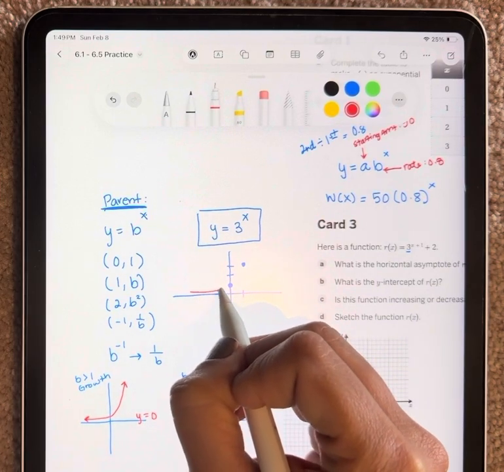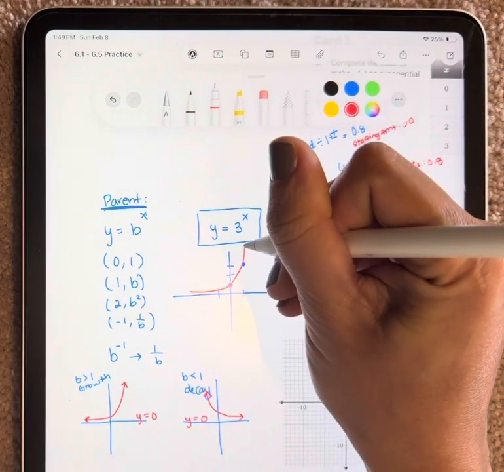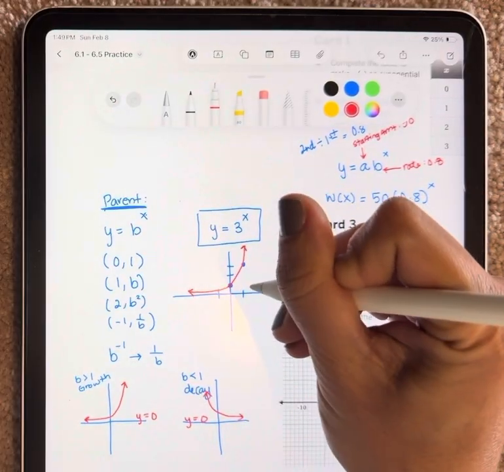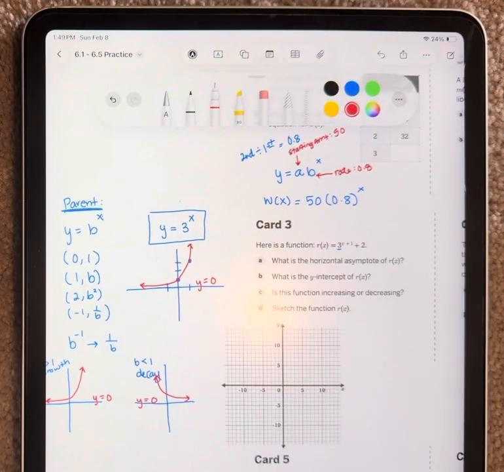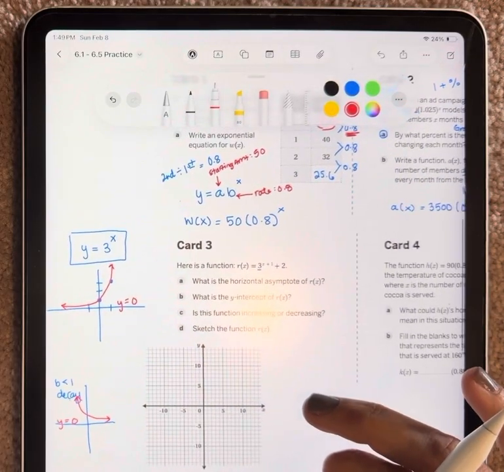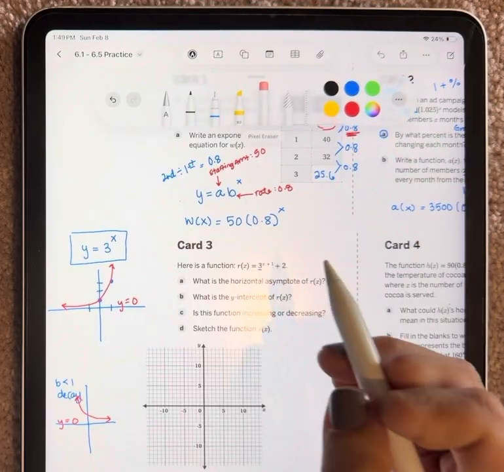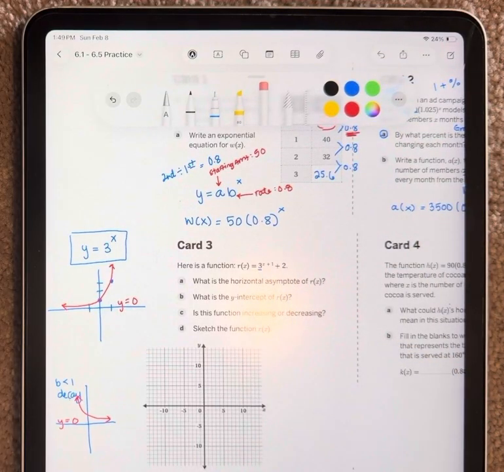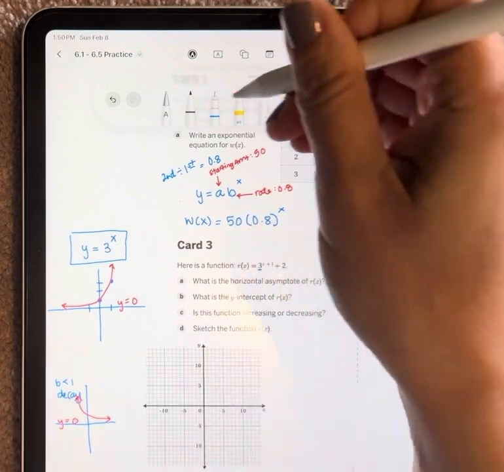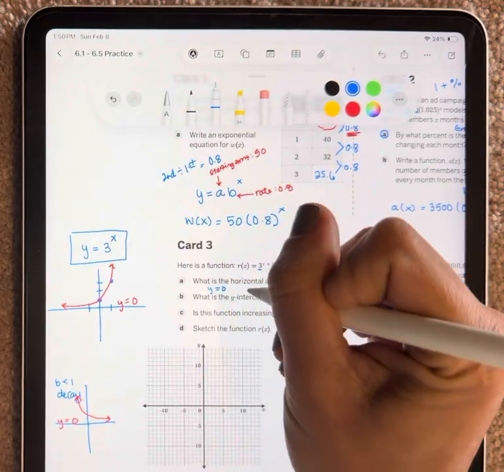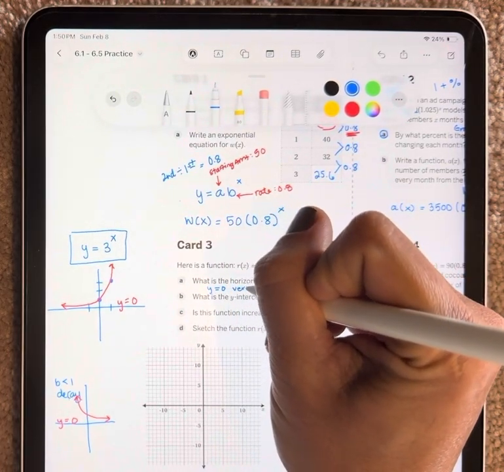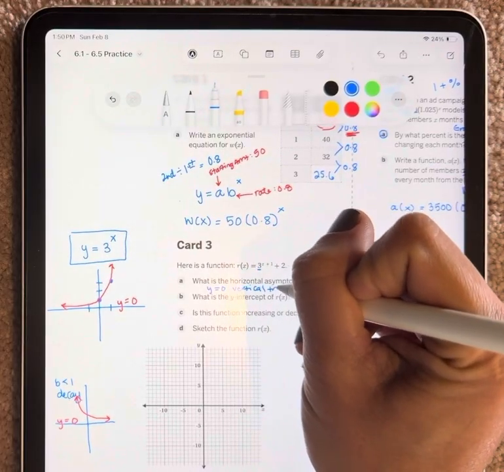And it looks like that, with the asymptote at y equals 0. Okay, this is your lesson on graphing exponentials. So let's come over here now and see what they're asking me. And hopefully my explanation of everything I just gave is enough to answer all these questions. What's the horizontal asymptote? Great question. I know that it starts out at y equals 0, and then it moves if there's a vertical translation, shift, translation.